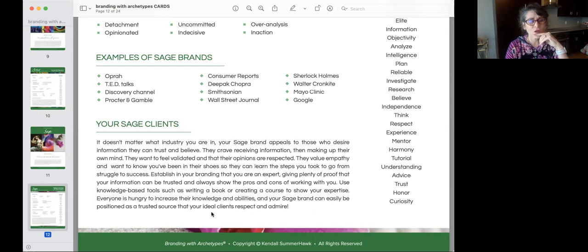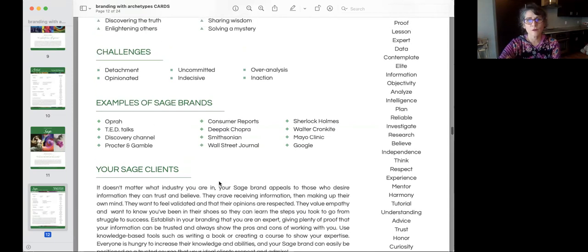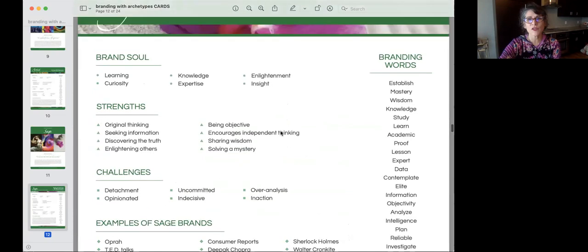And so we get to establish you as a trusted source. That really is what the clients that are attracted to you are going to be going for. They're attracted to you because they see you as a trusted source that they can respect and admire in helping them through this challenge of whatever they're struggling with in menopause, whether it's hot flashes, resistant weight loss, whatever.